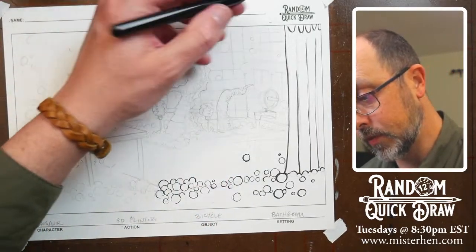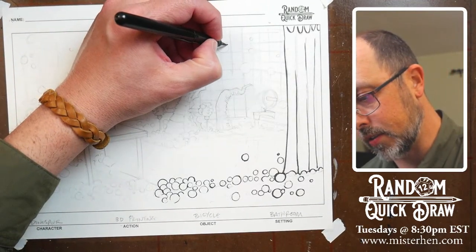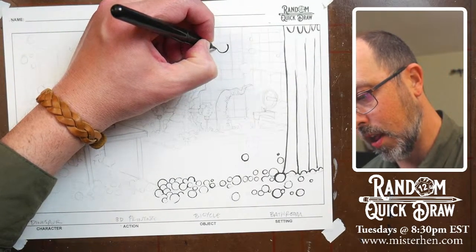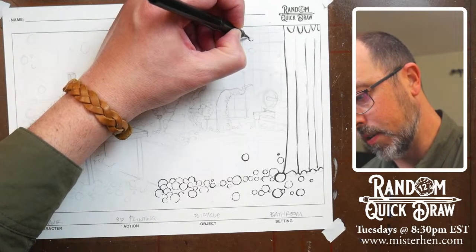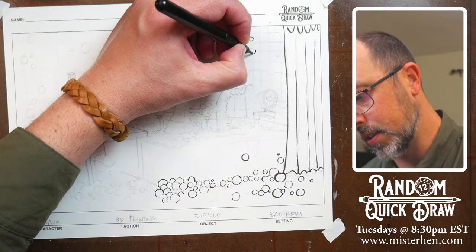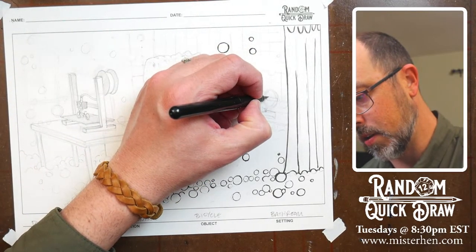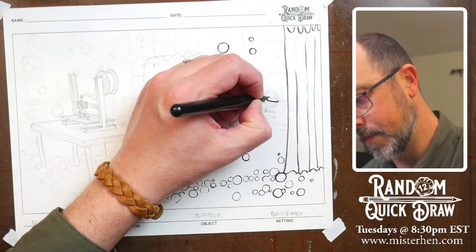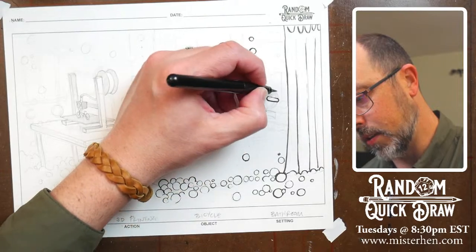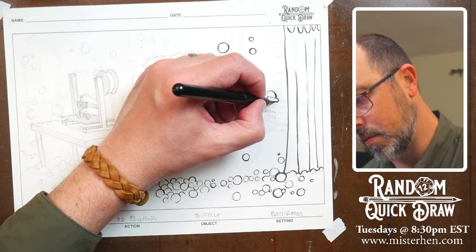Yeah, so I am not a big fan of those tiles. I'm not sure what I'm going to do with those. Thinking about using a micron pen for them instead of the brush pen, because I think that might do better. I wonder if the bubbles would be better with a micron pen. I almost feel like they would be. It'll at least be a consistent line weight, and I think I like that. I'm not 100%.